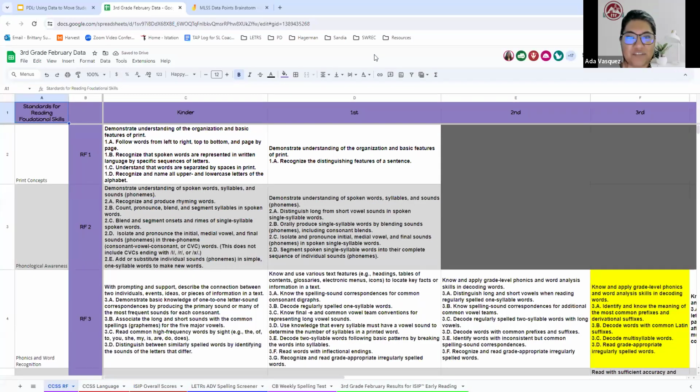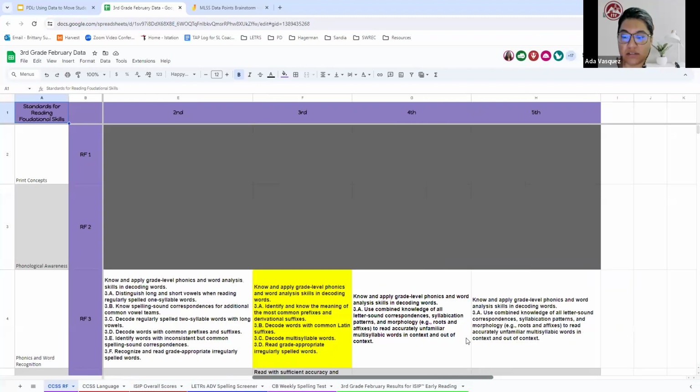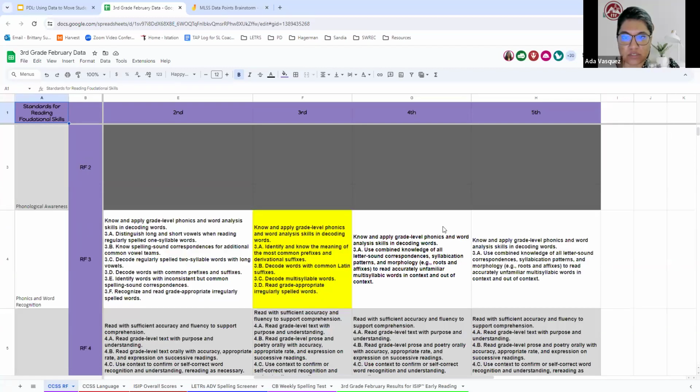So you're going to see lots of tabs, and I promise you I'm going to give you time to look at this. I'm not just going to throw it at you. So standards, right? We want to make sure that we are staying aligned to content standards. Here you'll see this was created in a previous district that I worked for that had essential standards. So I think it's important that whenever we're planning, this is out on the table, right?